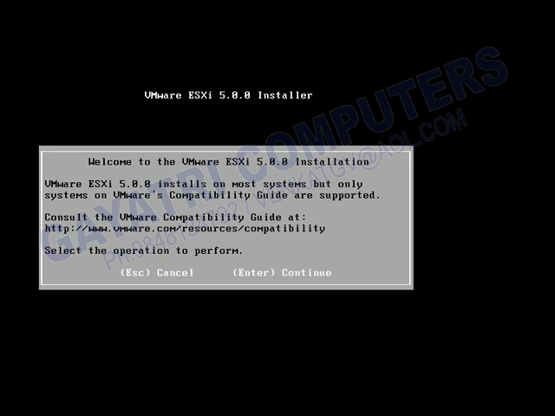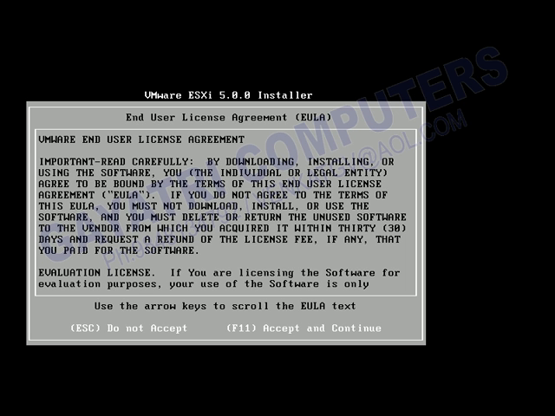To continue the installation, now simply press Enter to continue, and press F11 to accept the license agreement.